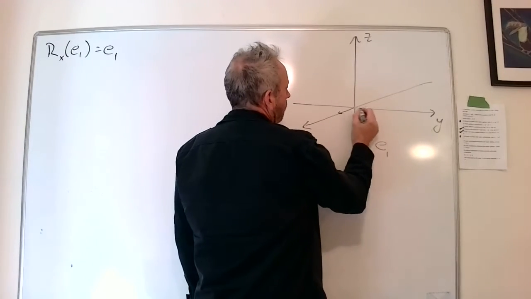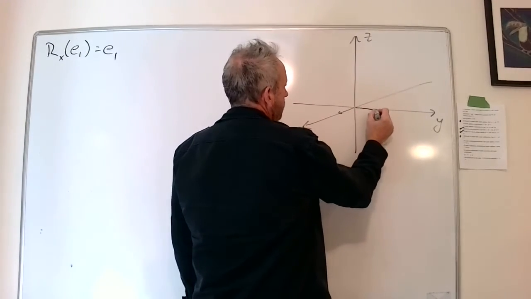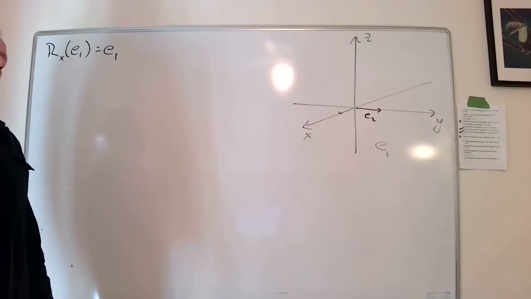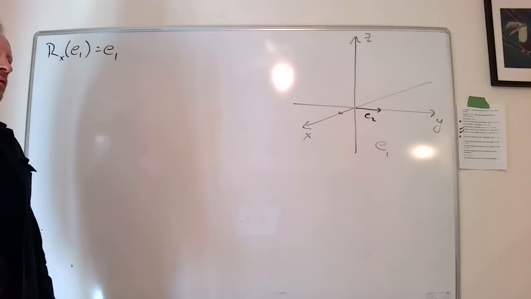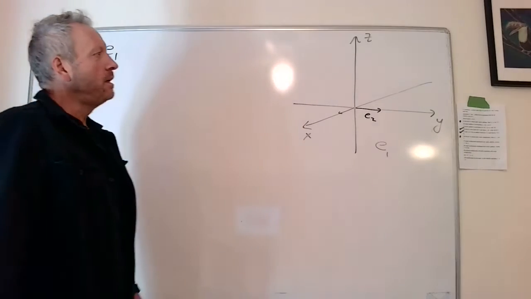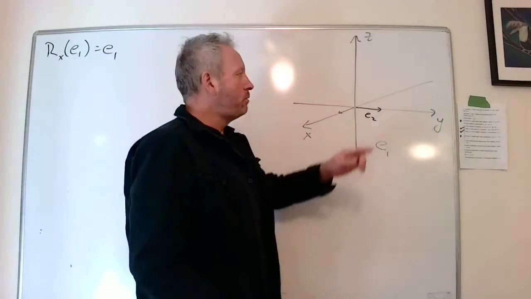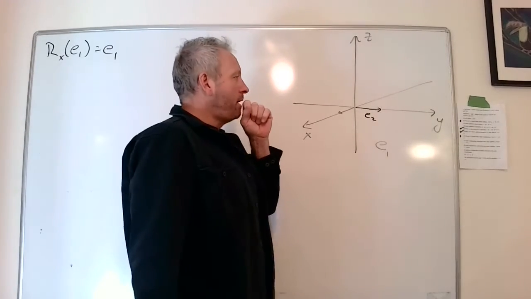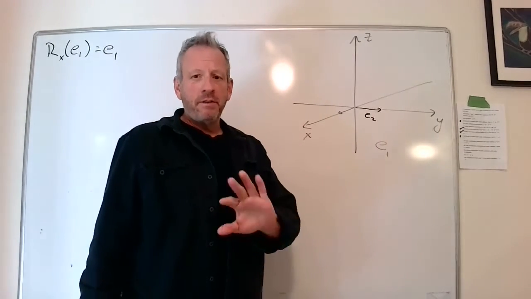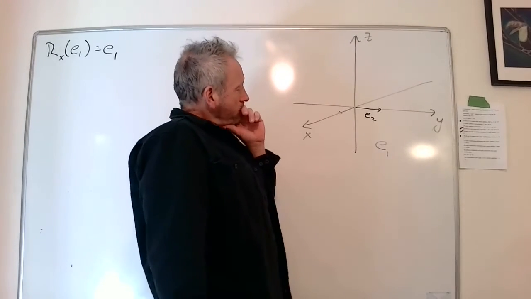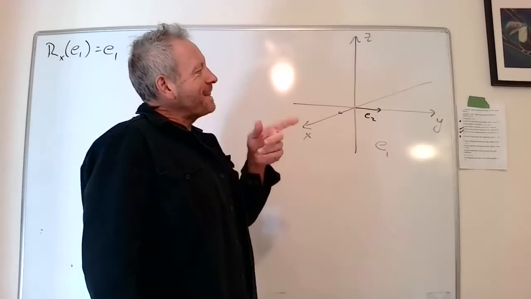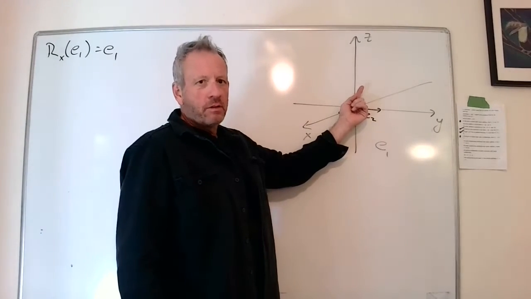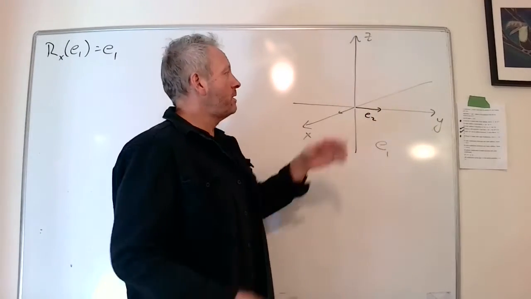What about y? So here's E2, and we want to rotate this. Now, this could be an important thing if I say rotate it through a certain number of radians. In what direction do we rotate it? It really could be any. It's really up to us to decide, and we will have to think about the ramifications of this down the road. But let's take what I think is the obvious approach. Let's rotate this towards the positive z-axis.